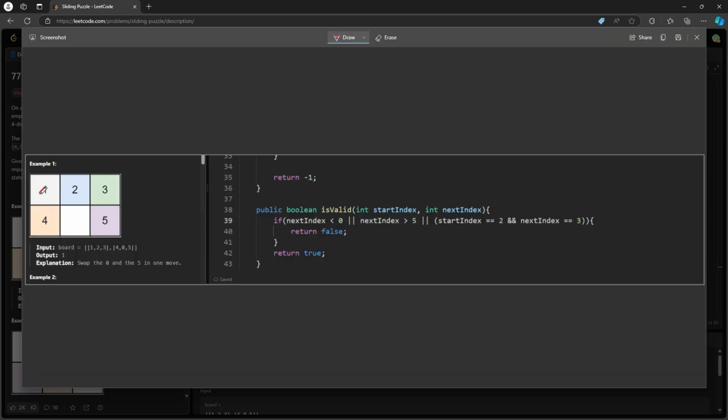In this case, this is 0 index, 1 index, 2 index, 3 index, 4, 5. So if you want to go from here to here, you plus 3. You go from here to here, you minus 1. And then you are not allowed to go right to reach the index right here. So in this case, starting index is 2, next index is 3, then you will return false.